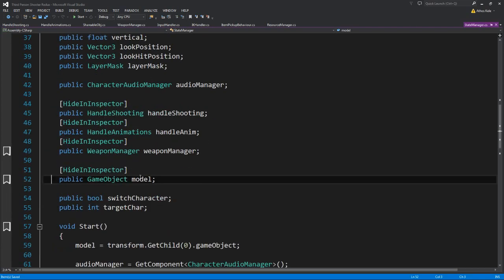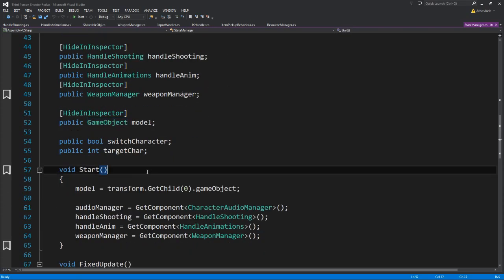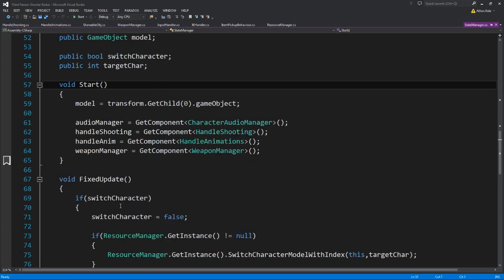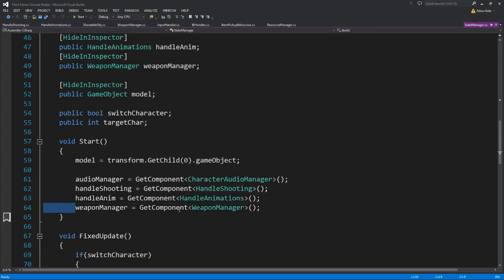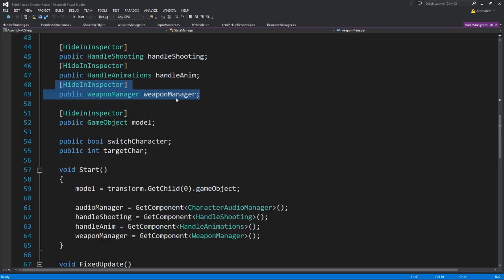We need a reference to our actual model, and on start we can also assign it to get the first child, since we know that the first child we have will always be our model. Okay, let's remove this. We're also going to use a reference to the weapon manager, so we assign that on start too, and we also assign it over here.